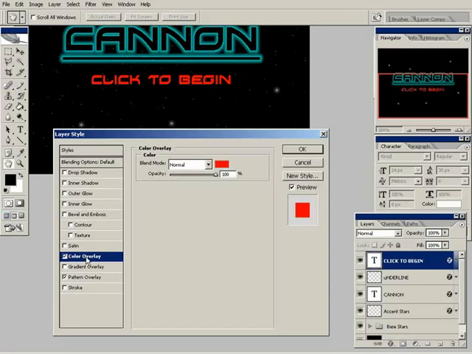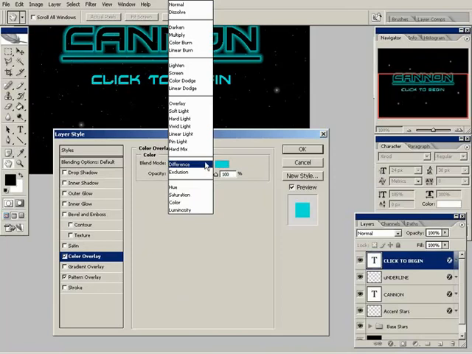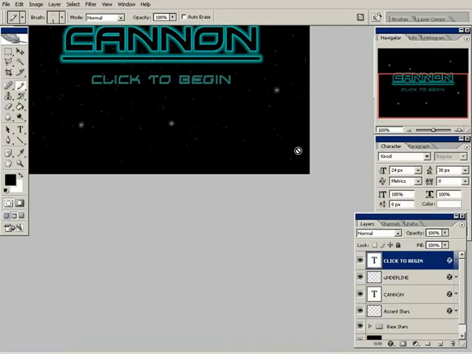So go to Color Overlay. And we could just maybe real carefully grab a color that's nearby and then start messing with it. But of course it just covers that color up with everything, and that's no good. We can, from here, change our blend mode over to multiply, and there we go. We have our scan lines applied at the same time. So that pretty much takes care of that.